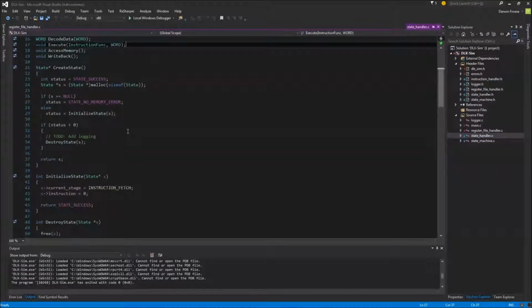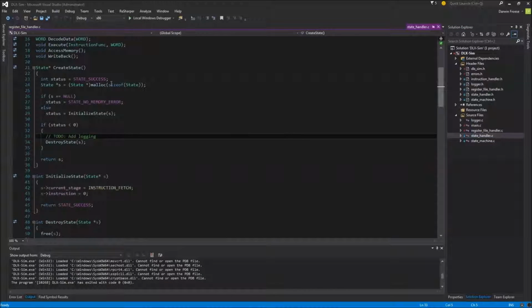State handler. We'll put in logger dot error, unable to initialize the state, freeing the memory allocated for the state.